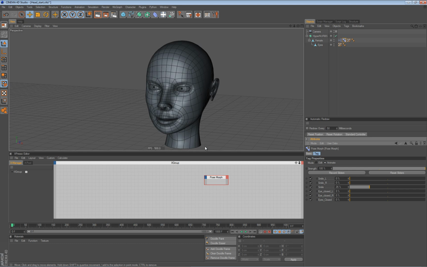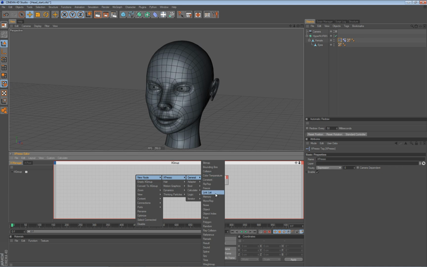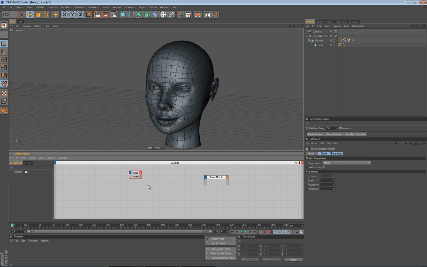And also we want it to appear randomly, because if this appears in some sort of repeated manner, it will be picked up really quickly and it will really not look natural. Although there is a random node here inside General, there is a noise node which is much more suitable and easily controllable than the random node, and we will use this as our random guy.